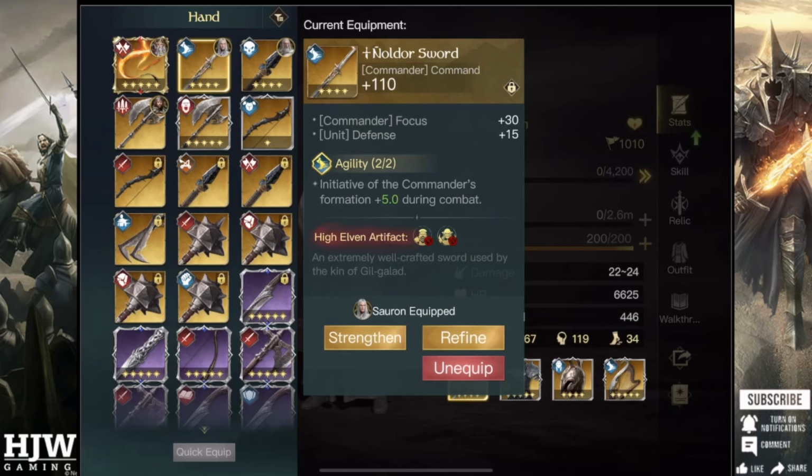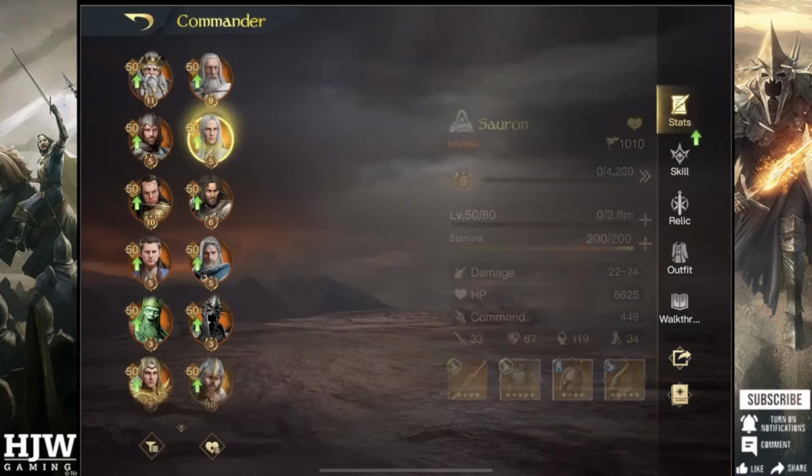Of course, a lot less here from the Noldor sword because I've only got a 1-star refined. But the benefit will be that when I do hammer the Blazing Tongue to get this swapped over to Warcry, I do gain another Noldor sword back, so I can use that for refinement, which should get it up to, I think, 132 command. And I'll make up for this elsewhere as well.